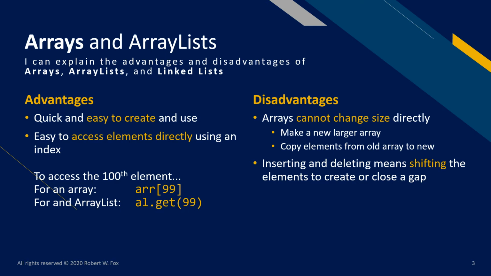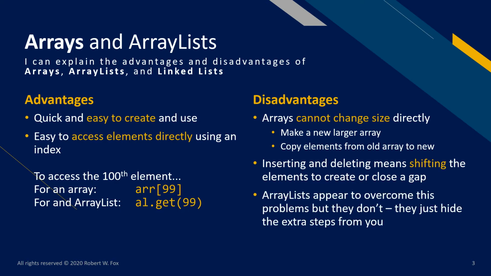Now you say, well, wait a minute. I know that those are problems with arrays, but I have an array list, and an array list takes care of that for me. And in a sense, you would be right. It does take care of that for you. However, it really is doing all of that extra work of shifting or making a new larger array. It's just all hidden from you.